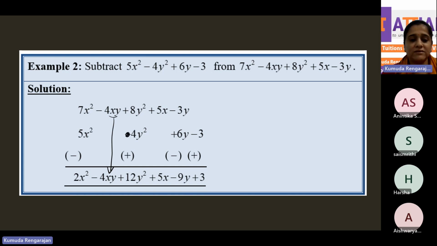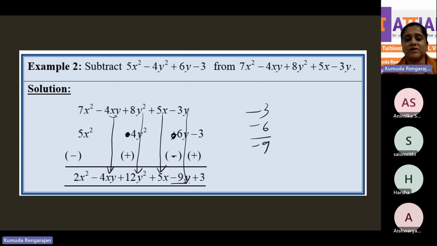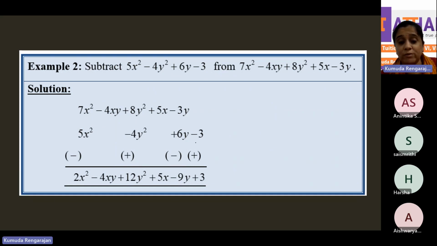Now forget this sign. This is the new sign. So 8 plus 4, 12, and y square as it is. Now this one also has no friend, so it comes down alone. Minus 3y, minus 6y, children. See, forget the original sign. Take the new sign. Minus 3y, minus 6y, minus 9y. And remember, this minus 3 is in the bottom row and it's now plus 3. So it comes on as plus 3, children.